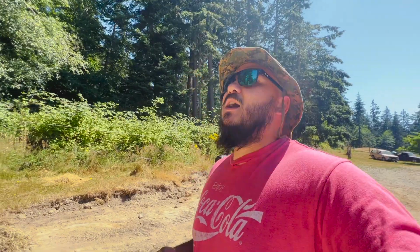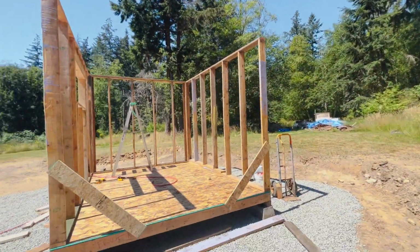Yesterday was a beautiful day at the lake. I did end up waking up a little early, woke up at like 7, came out here and put these two walls together before going to the lake. So I got those two walls. It only took me like an hour and a half to put those together. I didn't have to think about it too much.